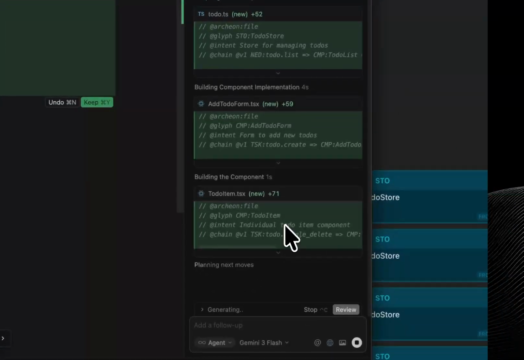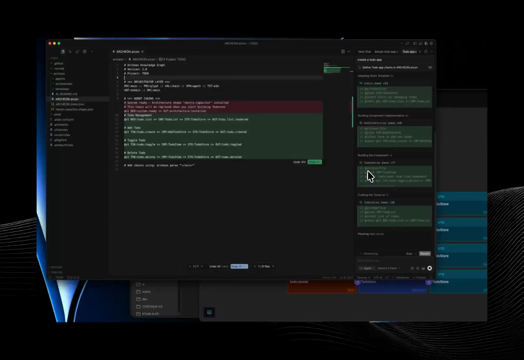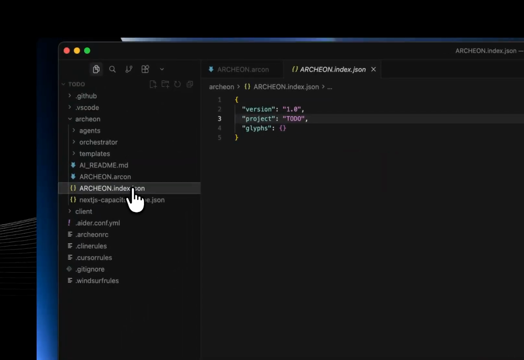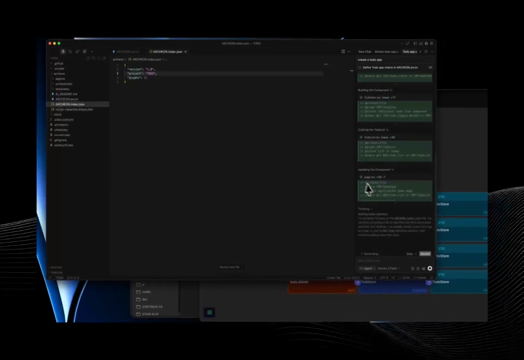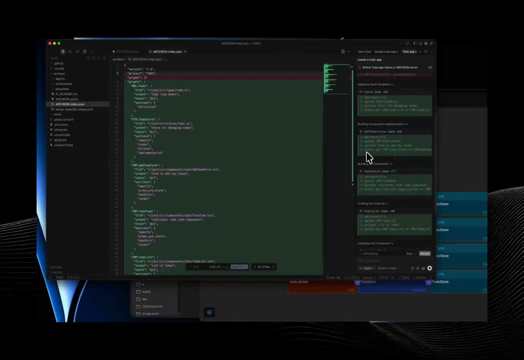So now as the LLM is going through and building out the application, even before it's building out the application, it's trying to understand and spell out the glyph structure, the intention, and the context of the architecture before it writes any code.